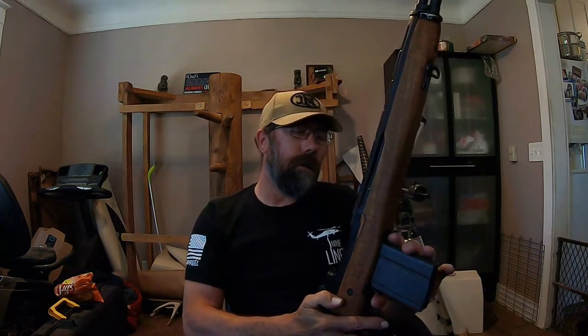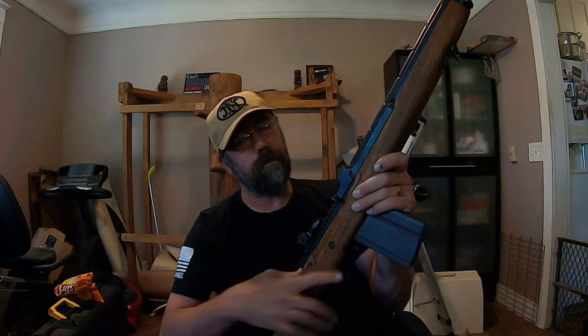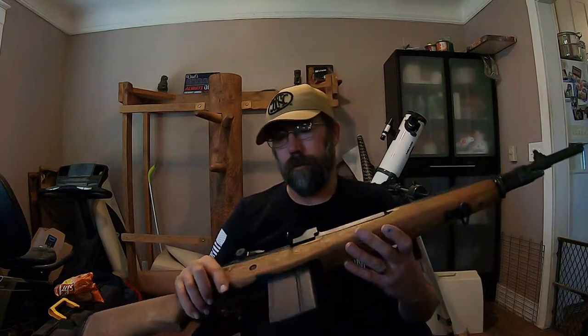I love that sound. Some people would ask me why I'd do an M1A over an AR-10, and my answer would be: because I like the M1A. These are really neat — it's wood and metal, and I like that. It's heavy, and I like that. The guy I got it from took it apart, cleaned it, and made sure all the pieces were as they should be, which is good because then I don't have to.